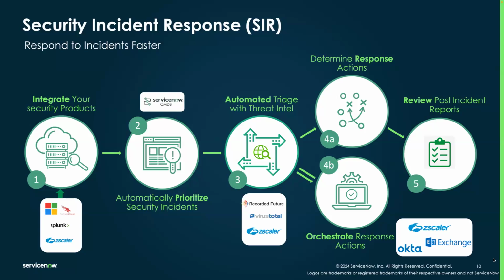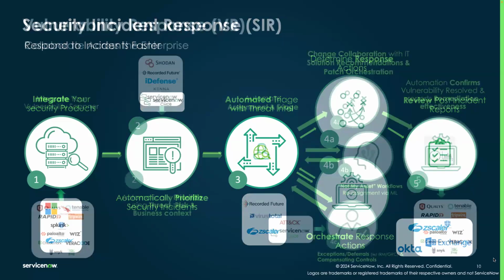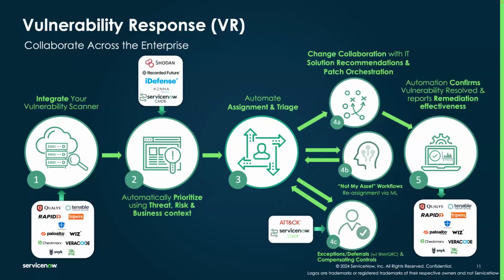And then likewise, the workflow for vulnerability response is very similar. What we're talking about is integrating those vulnerability scanners, whether it's the infrastructure vulnerabilities that we consume from Tenable or Rapid7 or Qualys, or the application vulnerabilities from Veracode, bringing those into ServiceNow, and then again, automatically linking that up with the asset information that's already in the CMDB or elsewhere within ServiceNow.